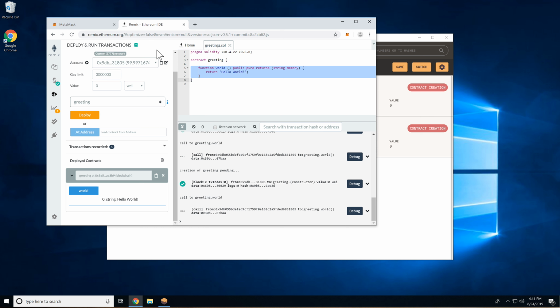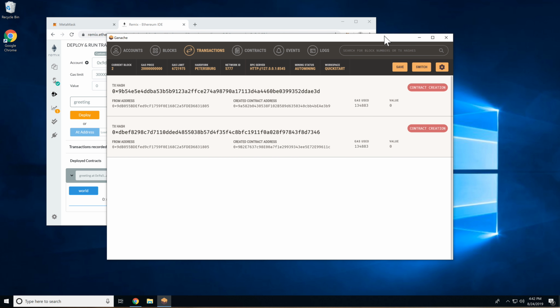So go ahead and give it a try. This should be a fun one to do. The MetaMask you should already have. Remix, you don't need to do any installations, just navigate to it. And when it comes to Ganache, it's a simple install and running the executable. There are no command configurations that need to be done. So go ahead and give it a try.